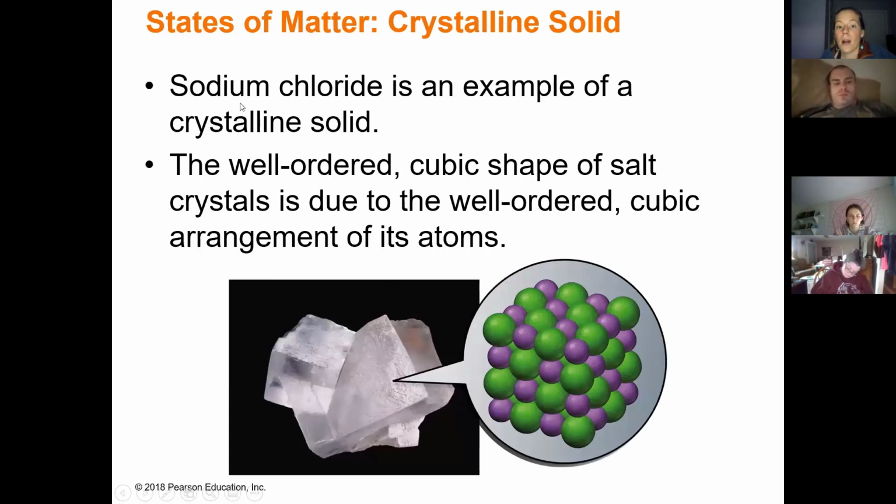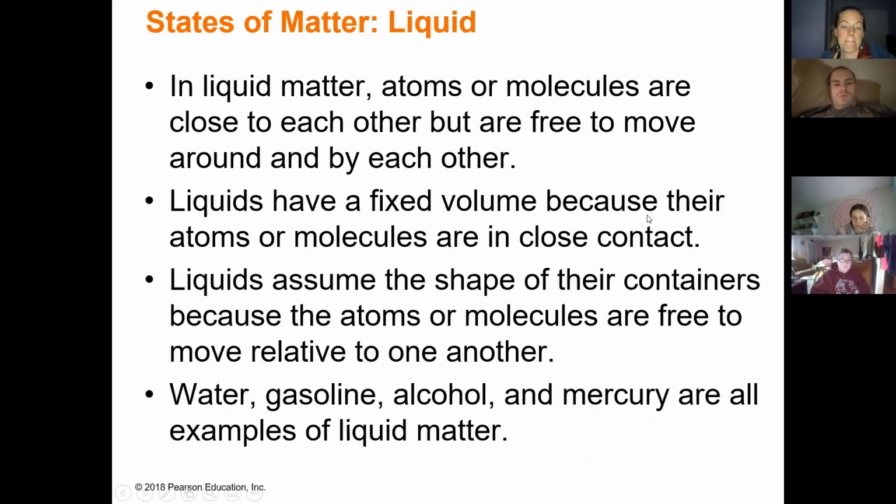Here is sodium chloride, which is table salt. Again, on the macroscopic scale, or the human eye scale, that has this really pretty crystalline shape. That is indicative of the long range order that we're seeing on a microscopic scale. So a sodium and a chlorine, and a sodium and a chlorine, over and over and over again.